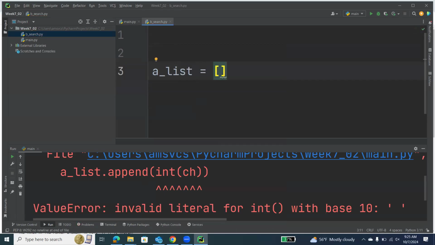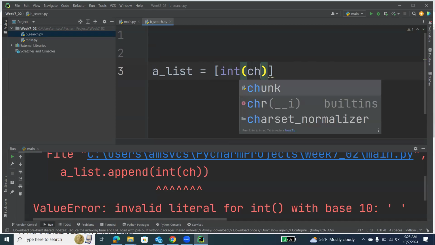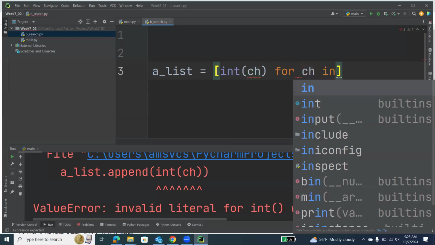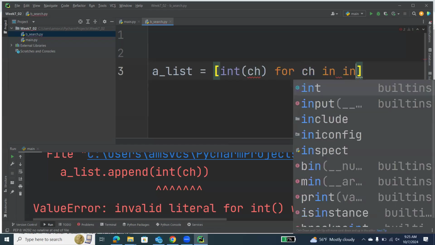I will use list comprehension. Actually, for searching, they shouldn't be strings. The list can be of, let's see, but if we want to sort the list, it will be hard to sort the strings. Okay, let's do integers of the character for character in input.